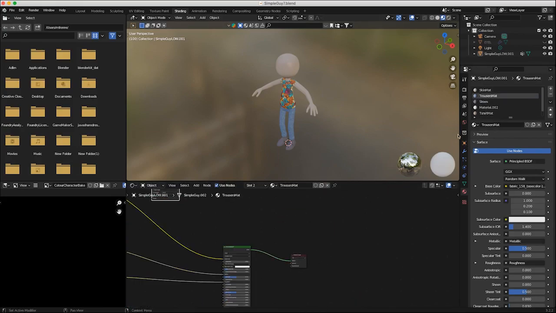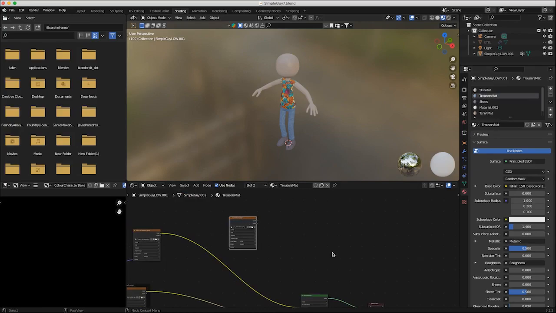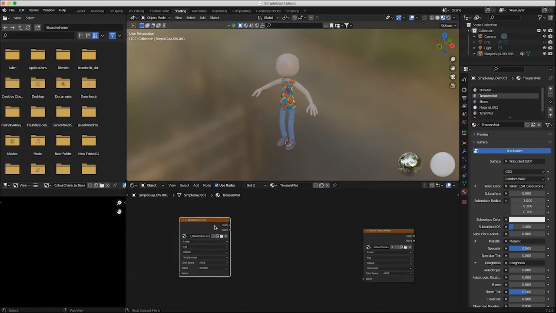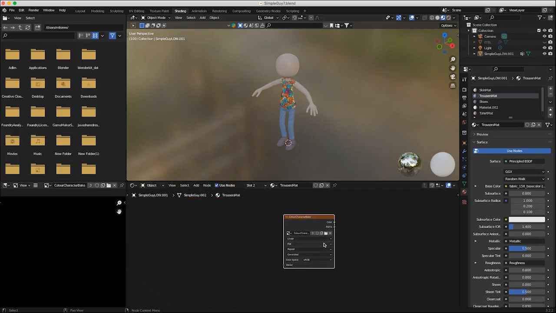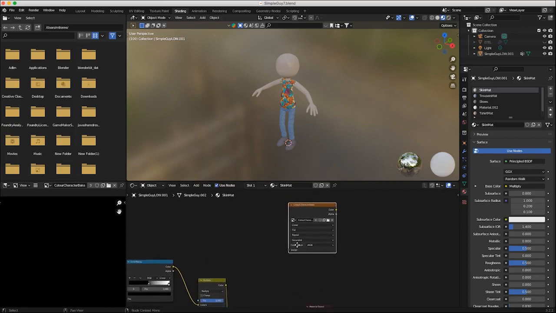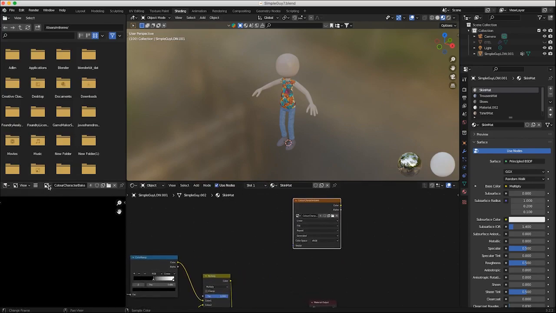And then go to the trousers one, Control V. Okay. I think this one, I don't need that one. Okay. And then the skin material, Control V. Okay. So I have them in all of the materials. This is the texture that I'm going to bake. Okay. So here I have color texture character bake. At the moment it's black.